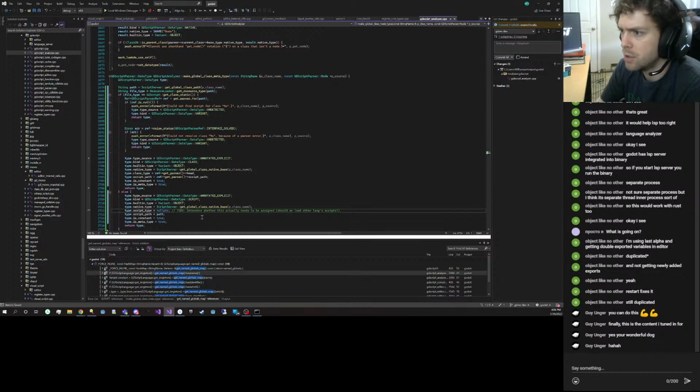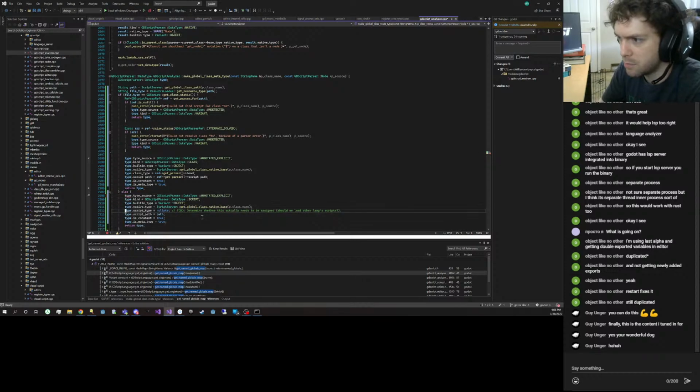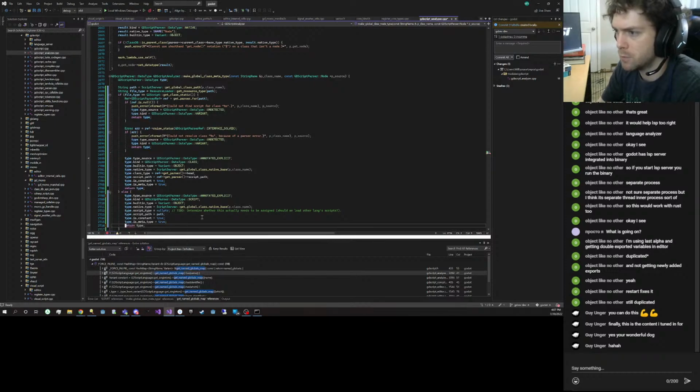File type. Okay, so I think for now that will do. Is there anything else we're missing? Built-in type is handled. Okay, maybe it's a little hard to see what I'm missing if it's at the top like that and obscuring everything. Okay, class type, enum type. Nope, it's not that stuff. Is constant, coroutine, set kind, which we've already got kind. Method info, it's not a method. Native type is already set. Script path, script type, type source. It's all already set. Okay, so we're good. That should be everything.